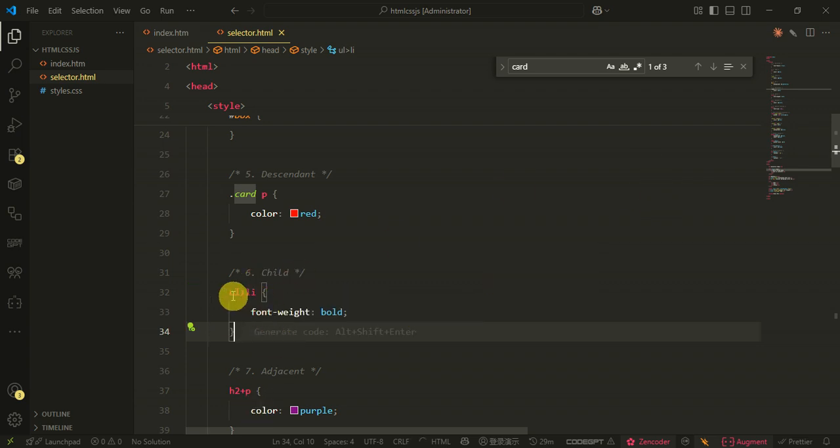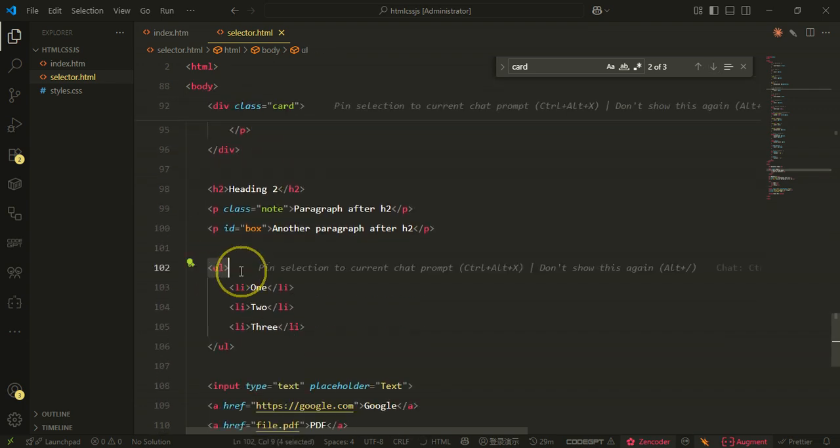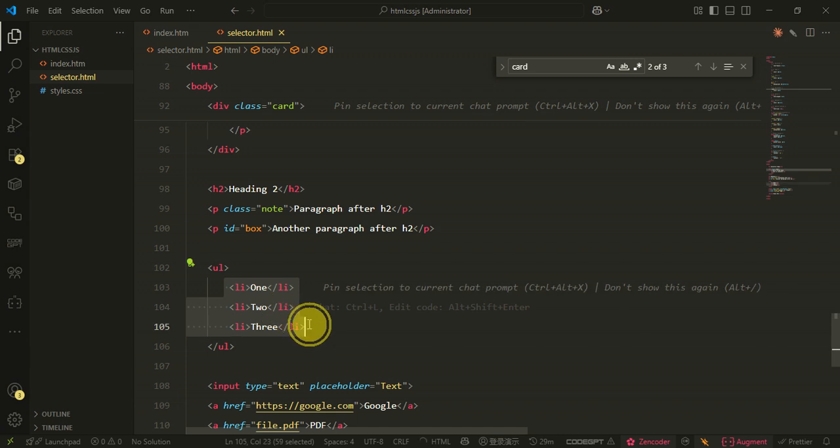When we go to the UL tag, it is targeting UL, and when we write a greater than sign and then the child name li, it will target all the children which are li. After targeting all those children, we can give the style to it. So that's what it has done.